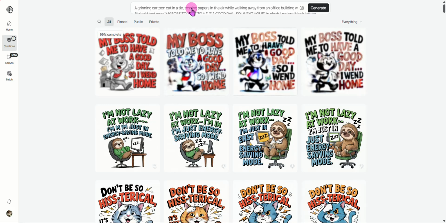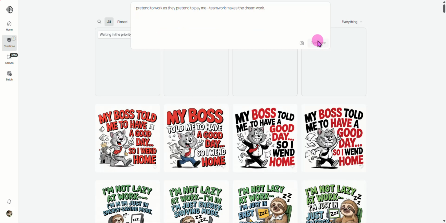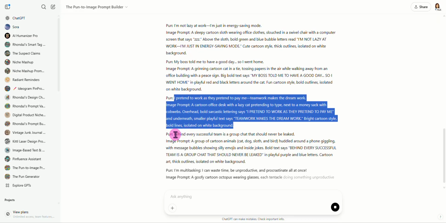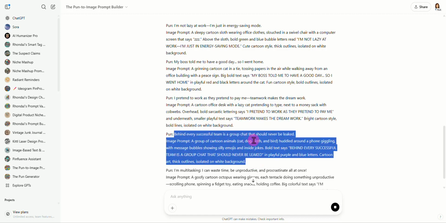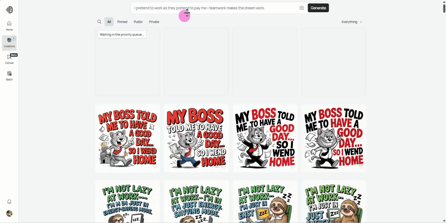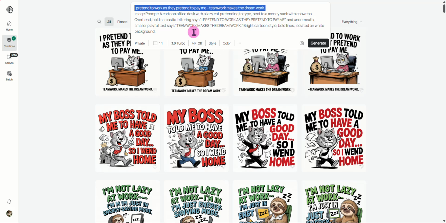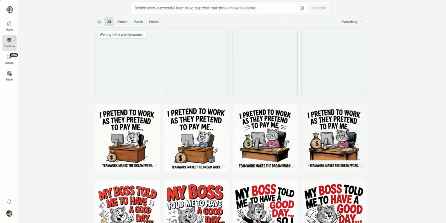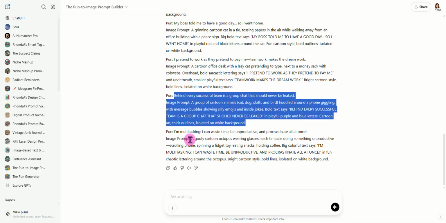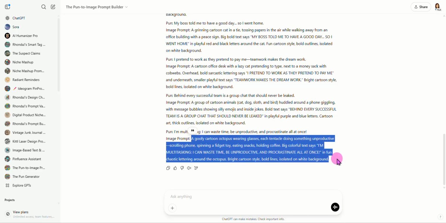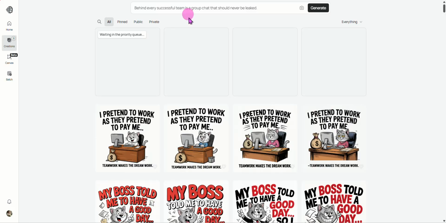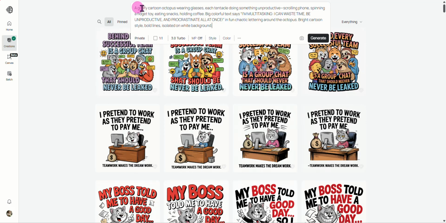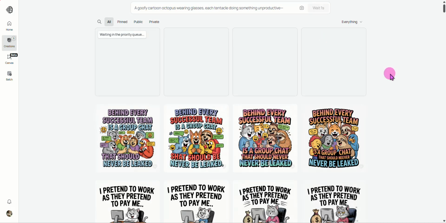And like I said, you could use these for POD, standalone. You could sell them as sublimation designs. You could bundle them and sell several designs together. You could sell these as stickers, sticker designs, whatever you wanted to do. And they are just so much fun to create. All right, let's get this last one here, and let's take a look at them.